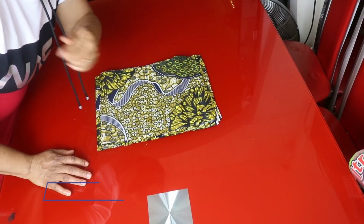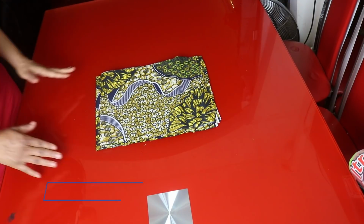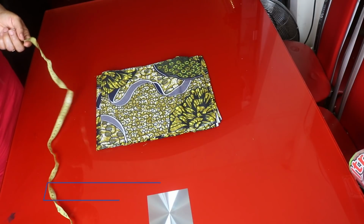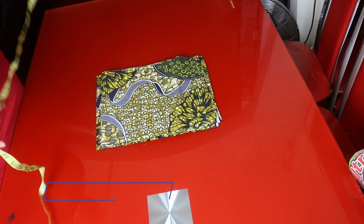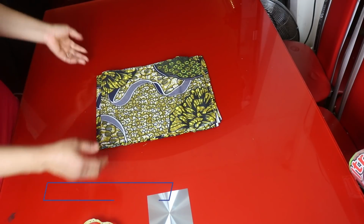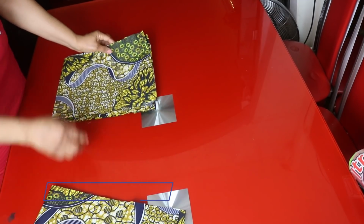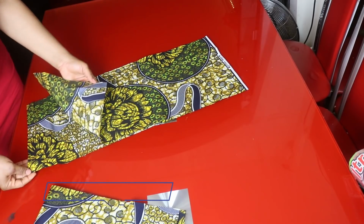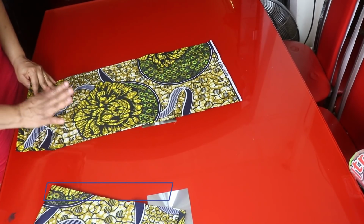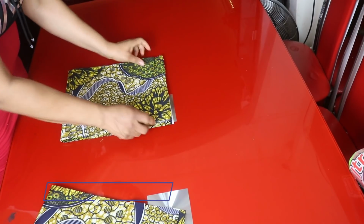For the upper part, I will measure from my shoulder to the upper bust measurement. My upper bust measurement is 8.5 inches. I will come down 1 inch from the upper bust measurement. That is 9.5 inches. So I'll be using 9.5 inches for the upper part. I'll fold the fabric into two. I'll be cutting both the lining and the normal fabric together. So I have two pieces here. This is the front. I will fold it into two.